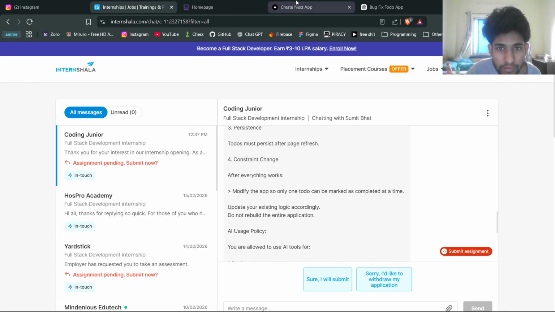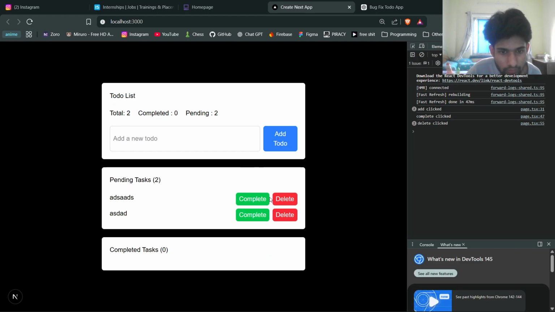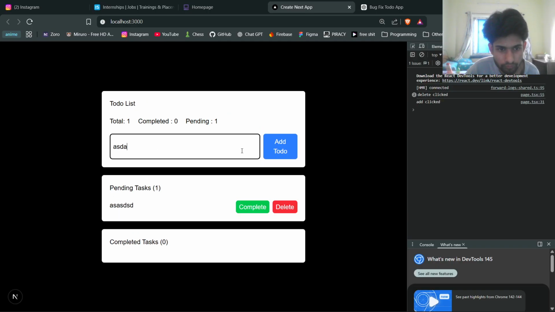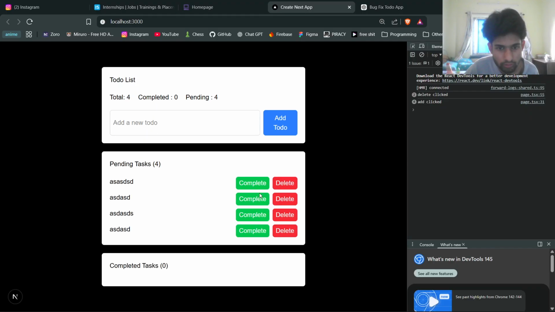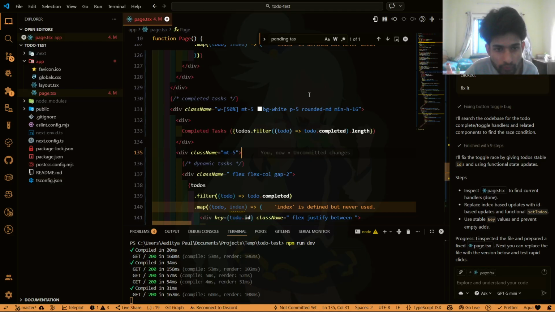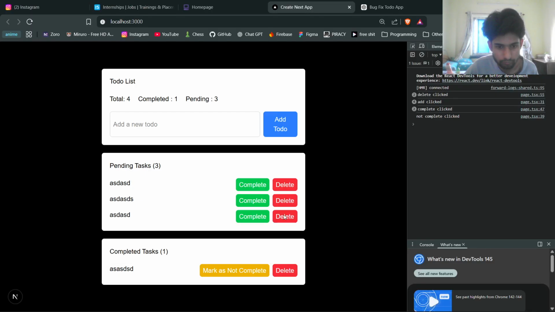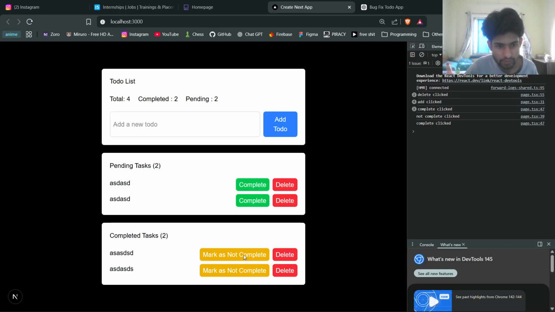So basically what we want to do is, if I mark this complete, then all the others will be uncompleted, and if I mark this complete as well, then this will also become uncompleted. So completing this one will make the rest uncompleted.